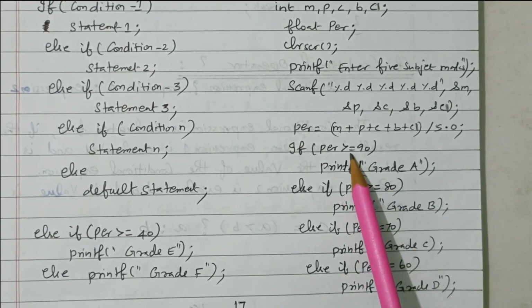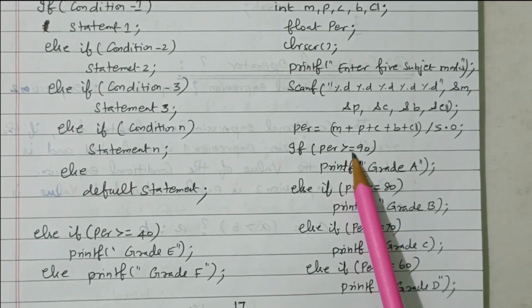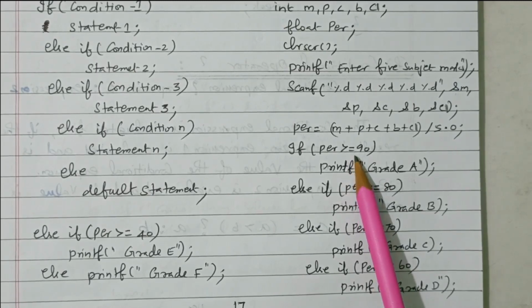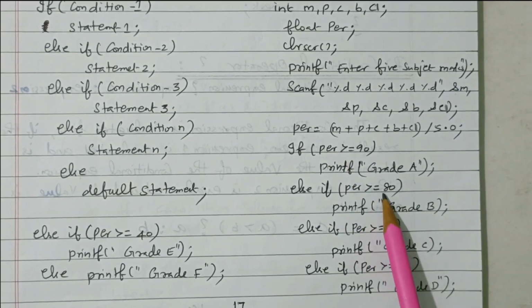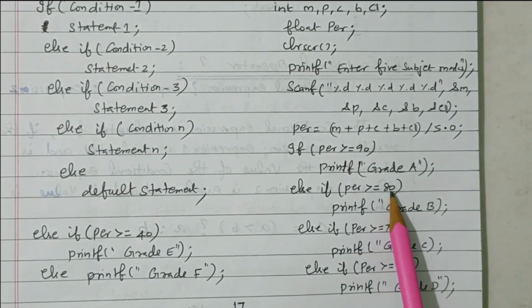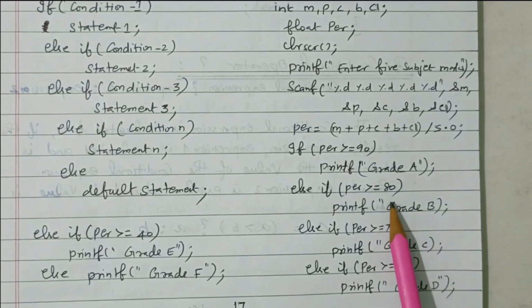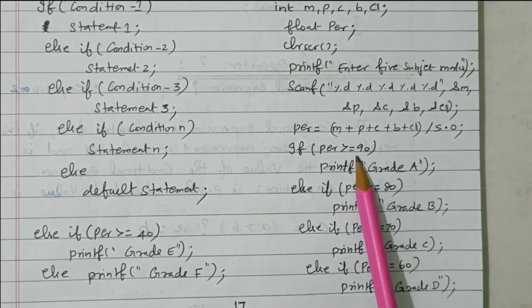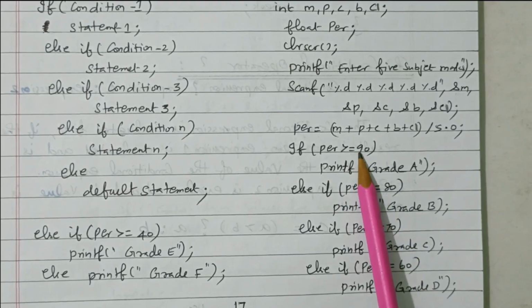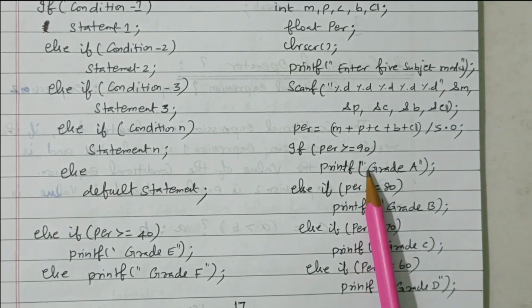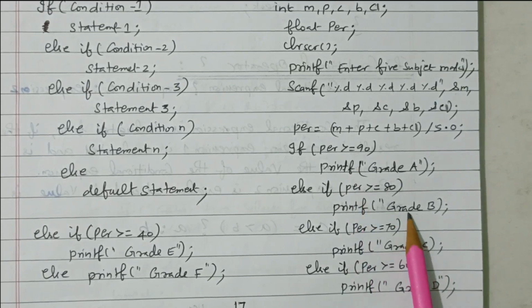If the earlier condition is false, automatically it is less than 90. In that case, again we verify whether it is greater than or equal to 80, right? So if it is greater than or equal to 80, it is grade B. Greater than or equal to 80 but less than 90, because the first condition is false, meaning it is less than 90. This condition true means greater than or equal to 80, so in between 80 to 89. So in that case we display the grade as grade B, right?